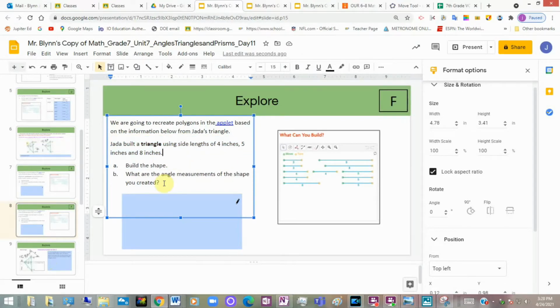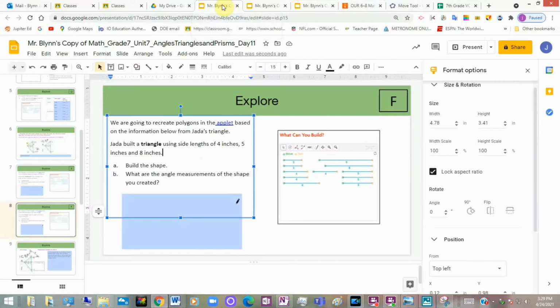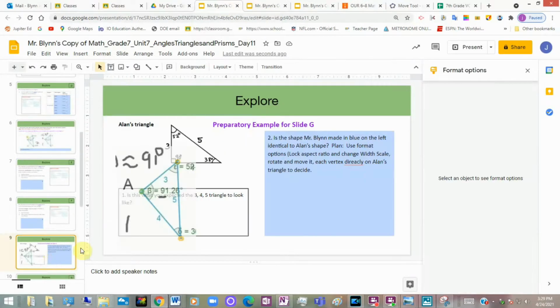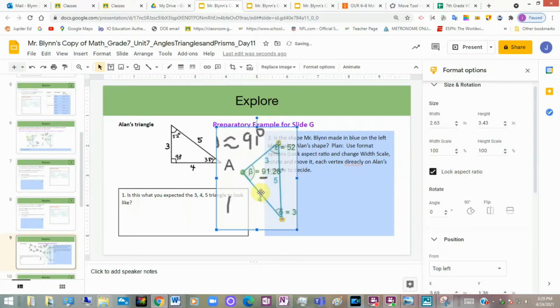One thing I definitely feel would be wonderful for your students to do is to take screenshots of the work they create here and then insert it into these slides like I've done here, and then compare by superimposing them to really see, are they identical? Because another question, of course, to explore is, well, do these shapes look the same? Well, they don't really look the same because they're not oriented the same.